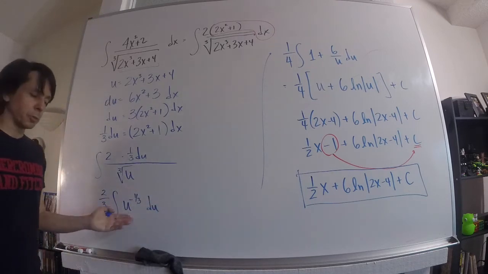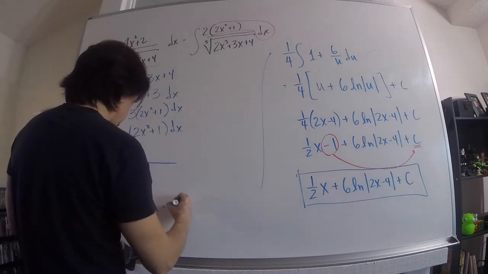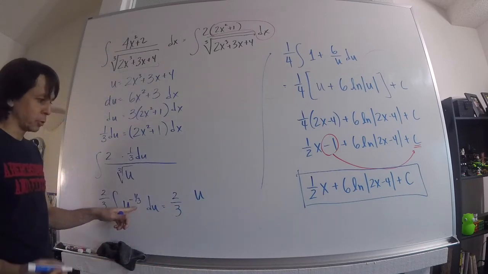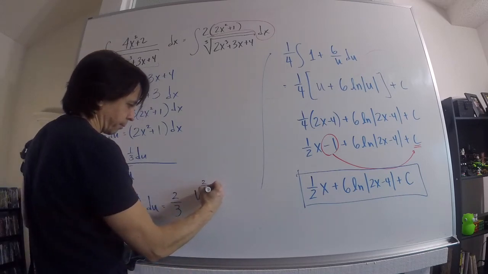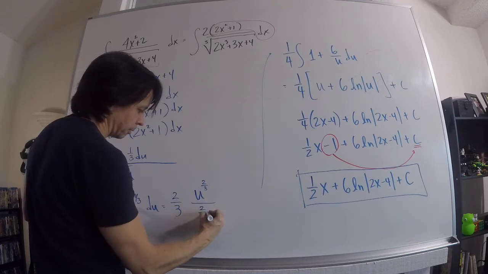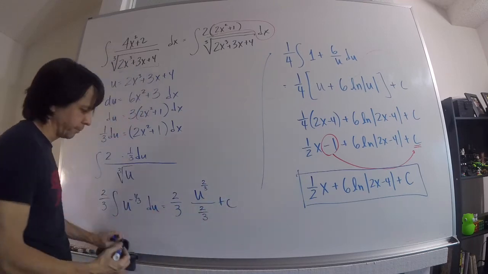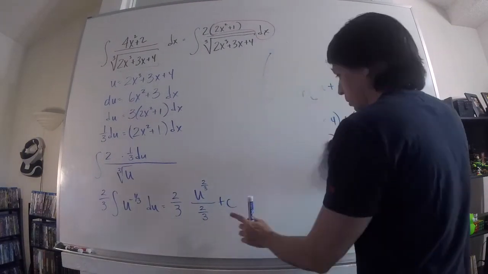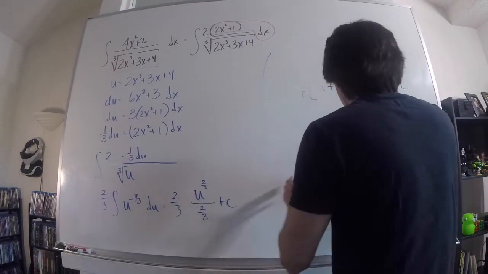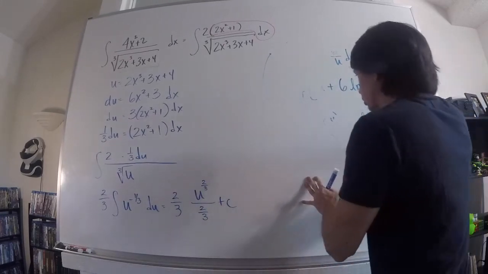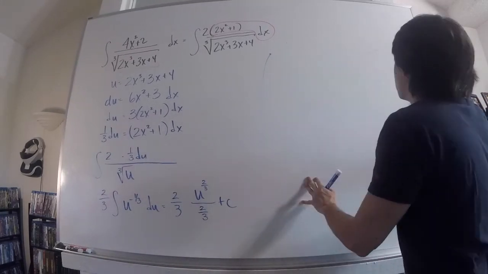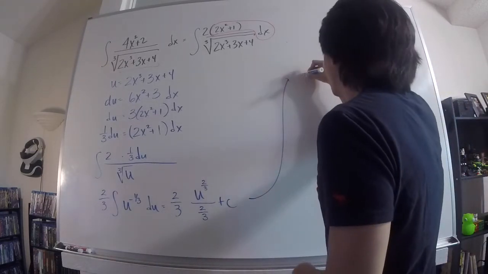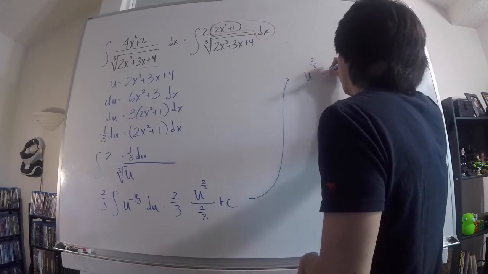This is a power rule situation. We've had it with fractions. It's the same thing. Negative 1/3, I'm going to add 1 to that, which will be 2/3 power. I have to divide by that power, plus the c. When I flip it, it becomes 3/2. Flip it, becomes 3/2 times that 2/3 will cancel, and so I have no coefficient. It'll be a 1. So this will ultimately simplify to u to the 2/3 plus c.